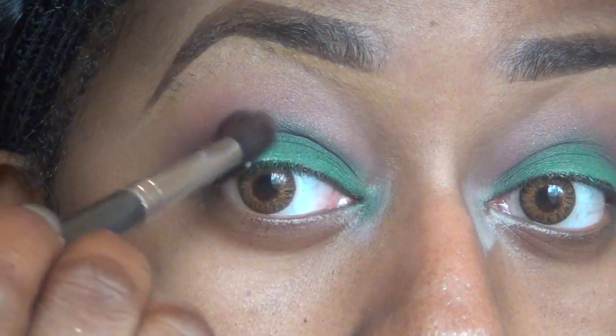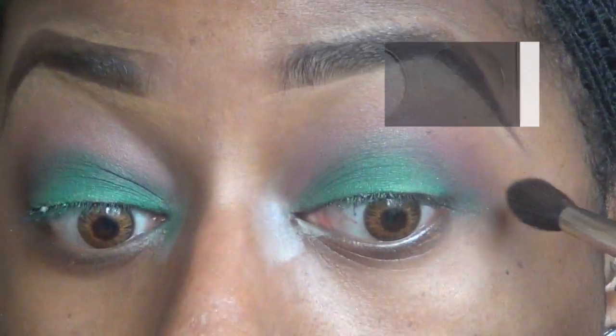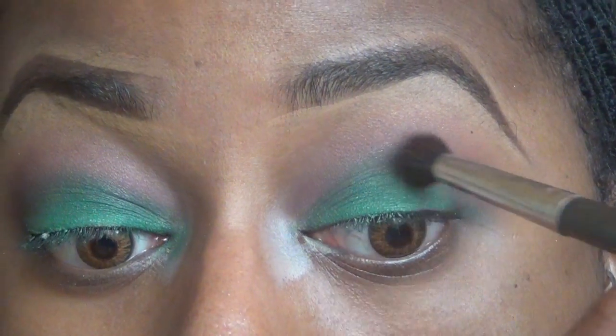Using the same smoky palette, you're going to take the black eyeshadow and use a blending brush and put it in the outer corner of your eyelid. This is going to add definition to your eye.